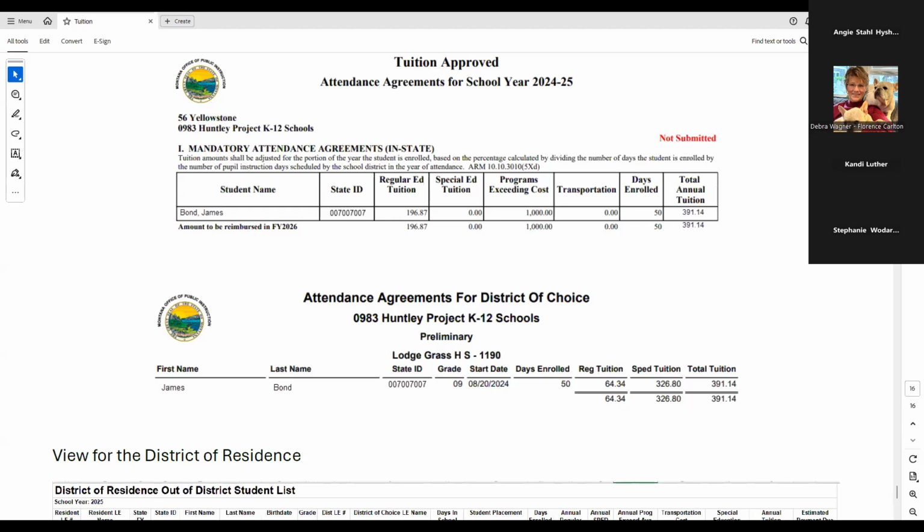Thanks, Shelley. Hey, Andrea, this is Jamie Goss with Grass Range. You had touched on it briefly before we went to break about having parents who are divorced 50-50 that live in two different school districts but only have one child. So how do we bill each school if we account for 100% of the days of enrollment to bill to two different schools because the parents have 50-50 custody? So there's not one that you bill more. So one parent is in one school district and one parent is in the other school district? Correct. You would have to split that enrollment and put them in twice, one for one school district and one for the other school district.